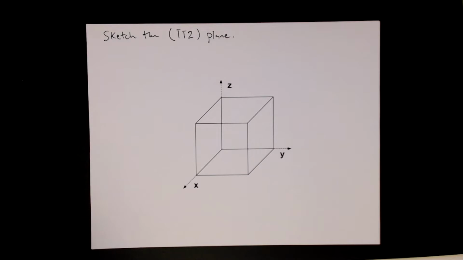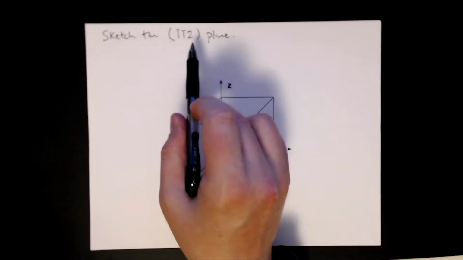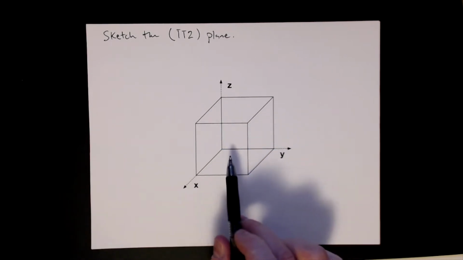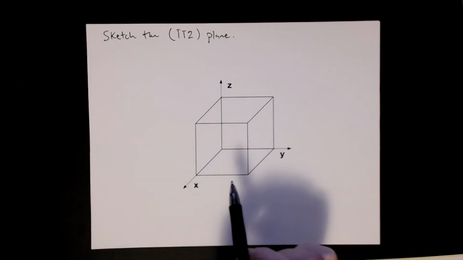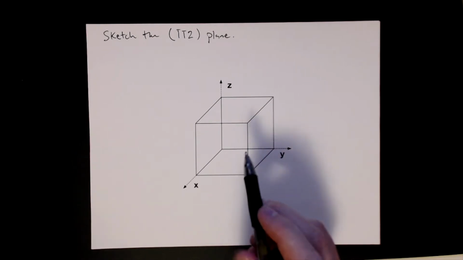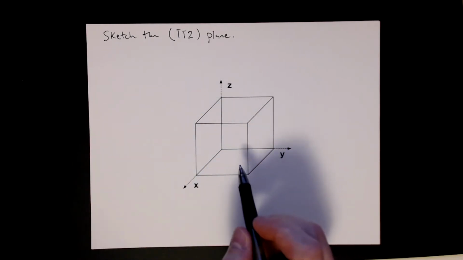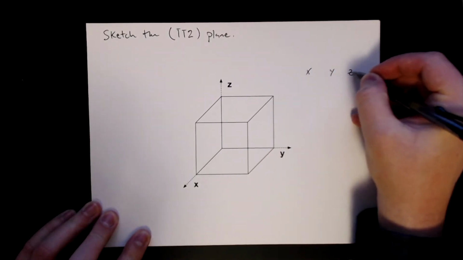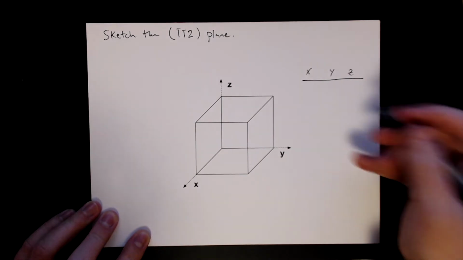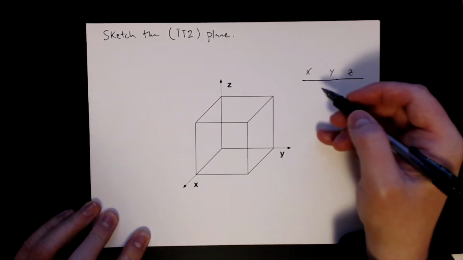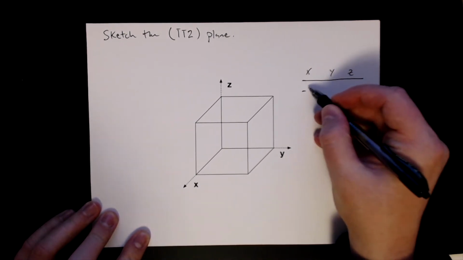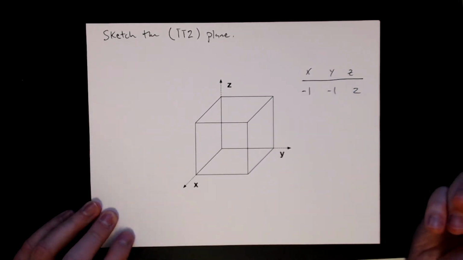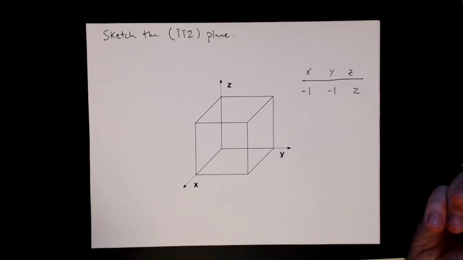All right, so let's go ahead and sketch the bar 1, 2 plane in the unit cell. Again, I'm cheating. I've got a printed out blank unit cell, so I didn't have to sketch it again for you and have low quality. So we're going to sketch it into the unit cell here. As I always do, I make my little table, and I extract the coordinates, the indices. So this is bar 1, so -1, -1, 2. That's my first step.